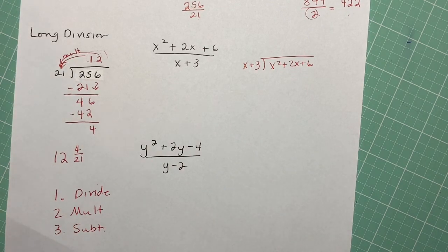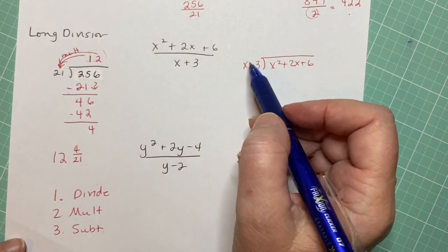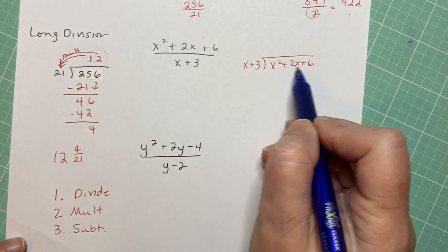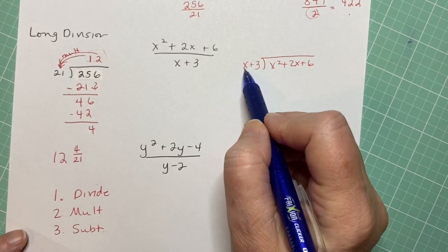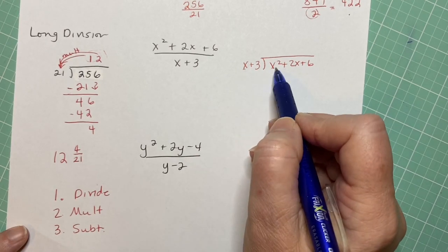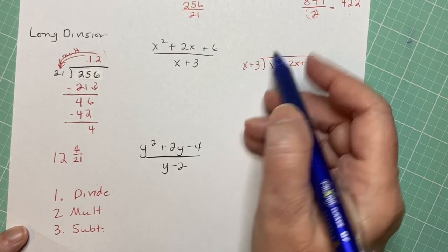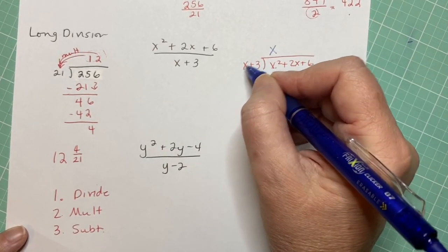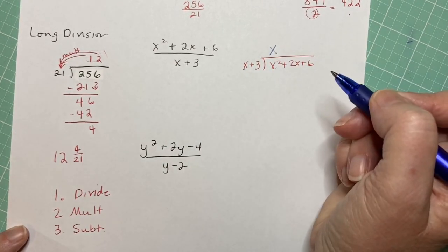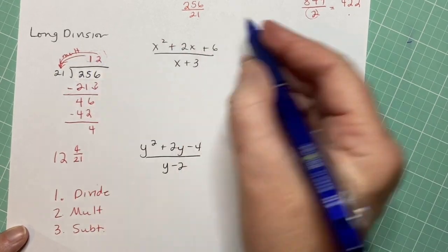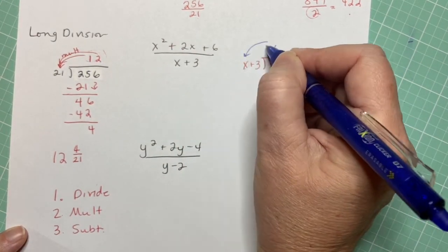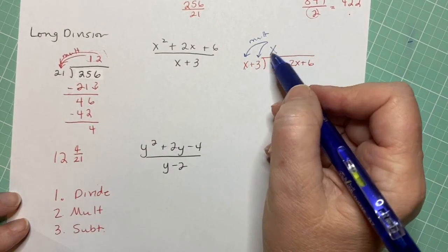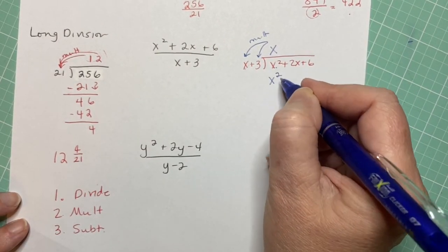So let me get a different color pen here. So for this one, we're going to say how many times, so you're looking at x plus 3 in this whole thing, but you really can just look at the first letter and say how many times will x divide into x squared. So you're really saying 2 minus 1 would go 1 time. So you're dividing x squared divided by x is x, just like we put our 1 up here. Now we're going to multiply. The only difference now is you have to multiply that times both things. So I have to say x times x is x squared.